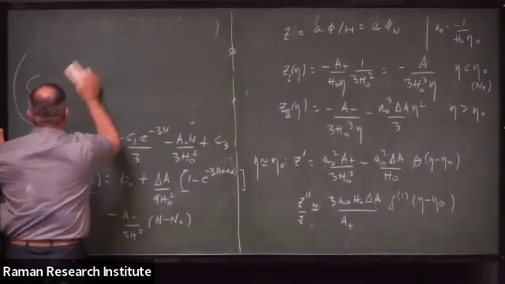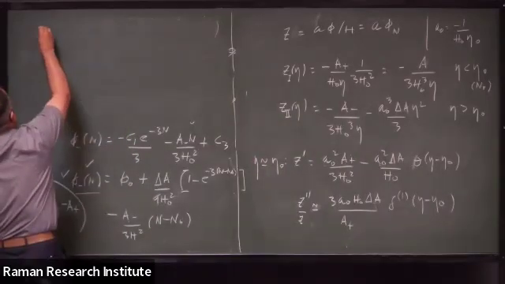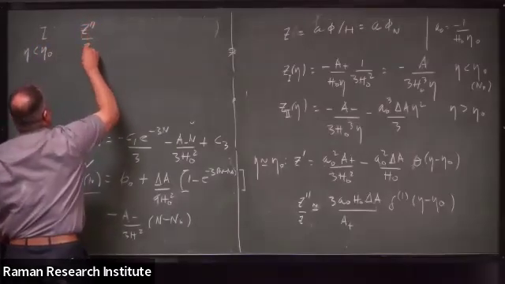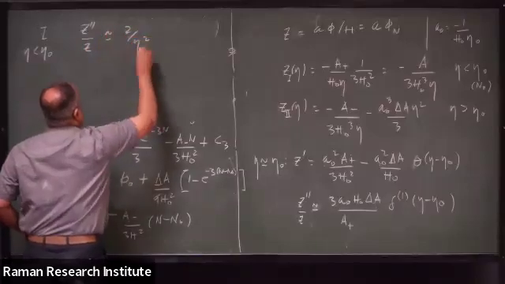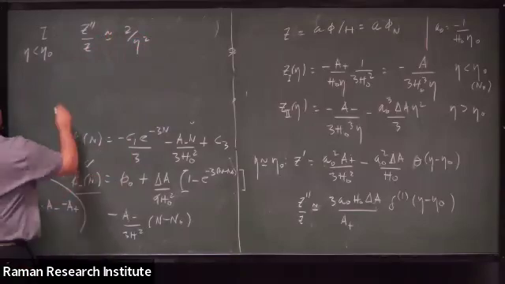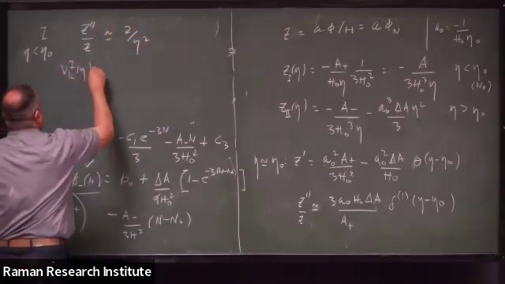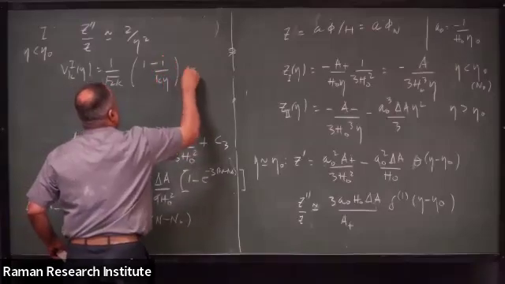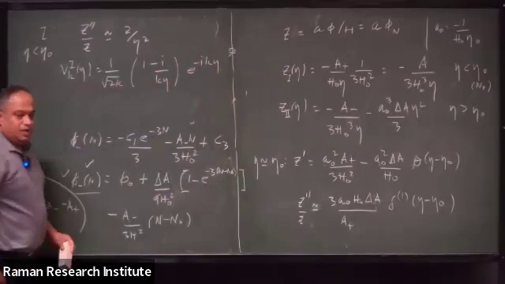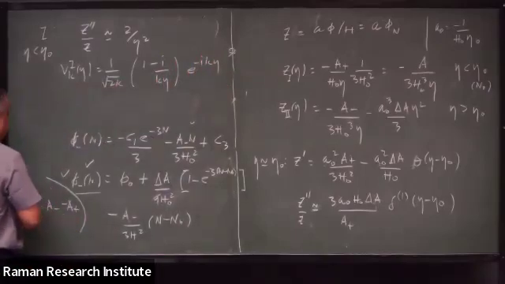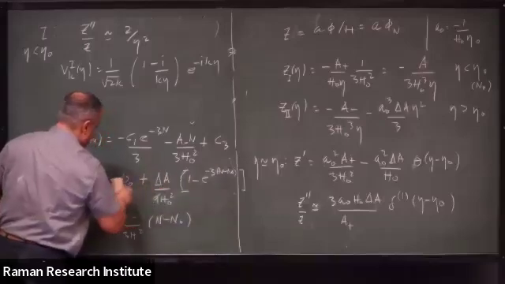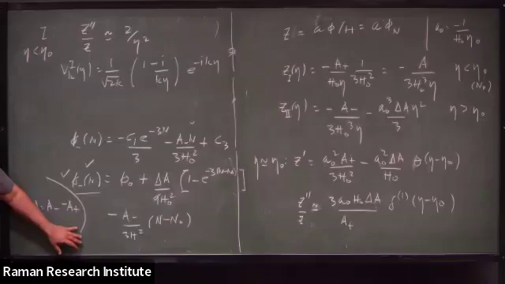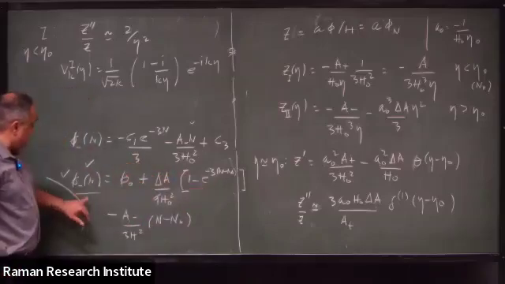I presume you have recognized the solutions in domain 1, that is eta less than eta naught, Z double prime by Z. Because it is slow roll, I made this approximation, 2 by eta squared. Correct? So therefore, Vk1 of eta is 1 over root 2k, 1 minus I by k eta, e power minus I k eta. Now, at late times, let us say we ignore this. Phi minus of n will be given by this. In fact, soon after this transition, phi minus will be given by this.